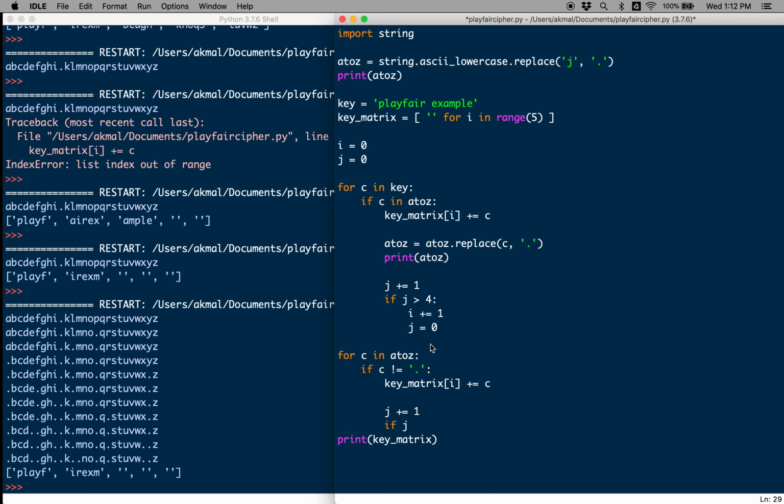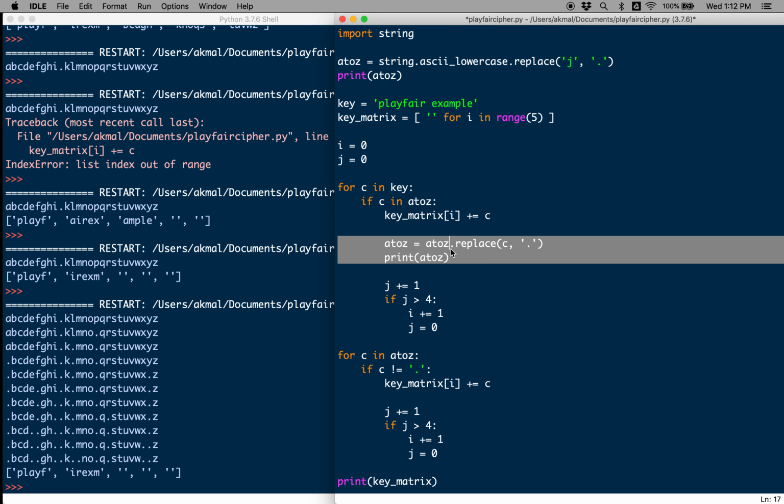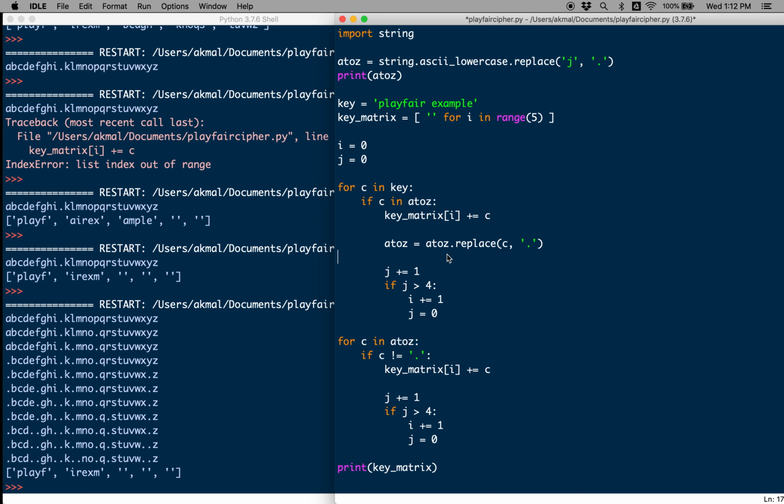So I'm doing the same thing, it's the same algorithm as above to build out our key matrix. In this case, I'm not bothering to update the value of A to Z. There's no need. We won't need to do this bookkeeping, right? We could if we wanted to, but there's no need to do this bookkeeping. So we're not going to do that.